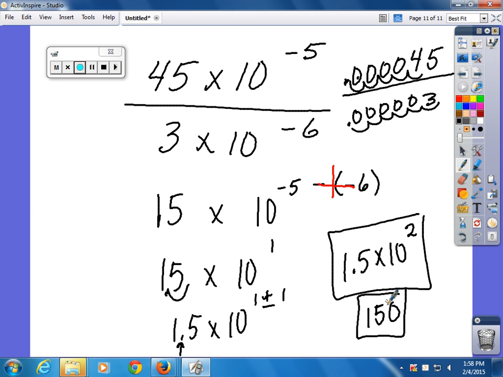You see why I laugh at those people, and I do laugh at you. If you take this and turn it into this and then do long division right here, you see why I'm laughing at you? Because you're doing it the hardest way possible. Or you depend on a calculator, and if you mess up one of these zeros, guess what? The calculator's going to give you the wrong answer. These are your two answers. Sometimes the directions will ask for scientific notation. Sometimes it'll say regular notation. And you feel good about yourself.